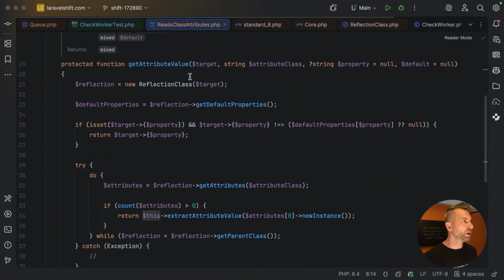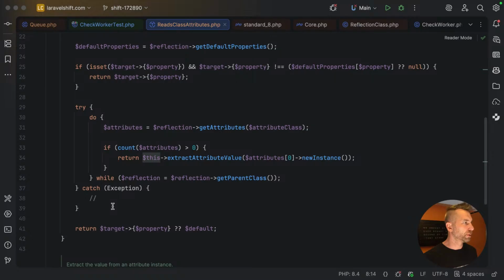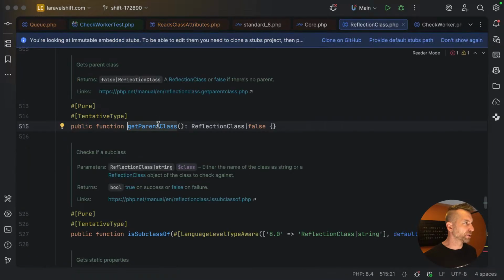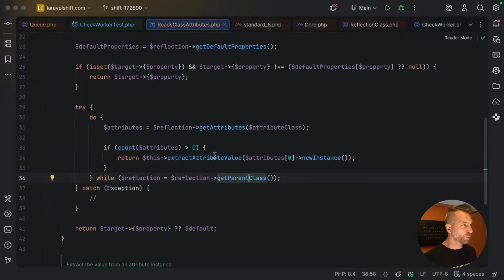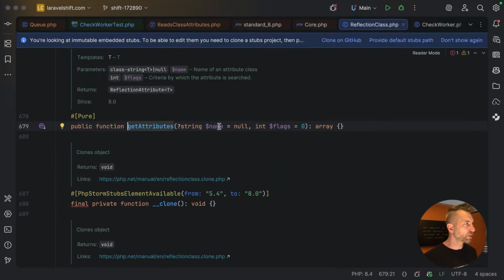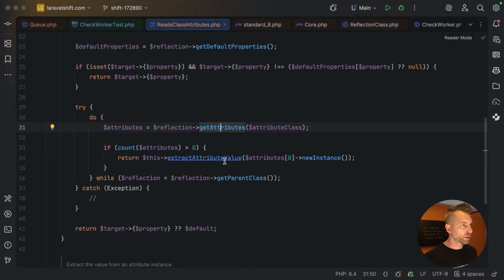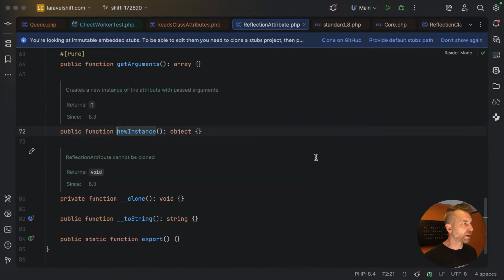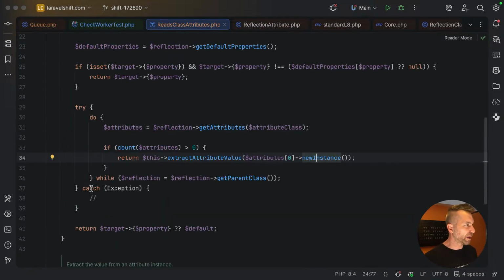So really we're not going to go up the reflection stack, to be honest. So get parent class, what does this throw, something or false? Okay, what throws? Get attributes? No. New instance? I think new instance maybe throws. No? I don't know why they have a try catch here.